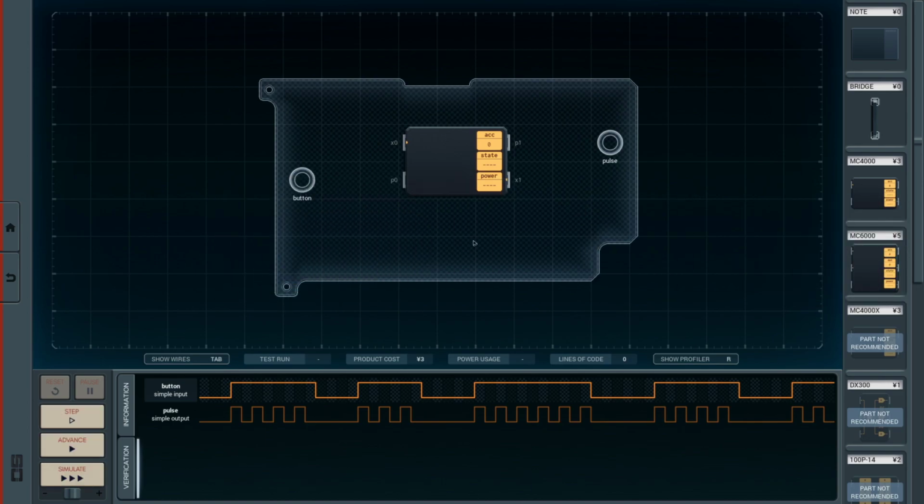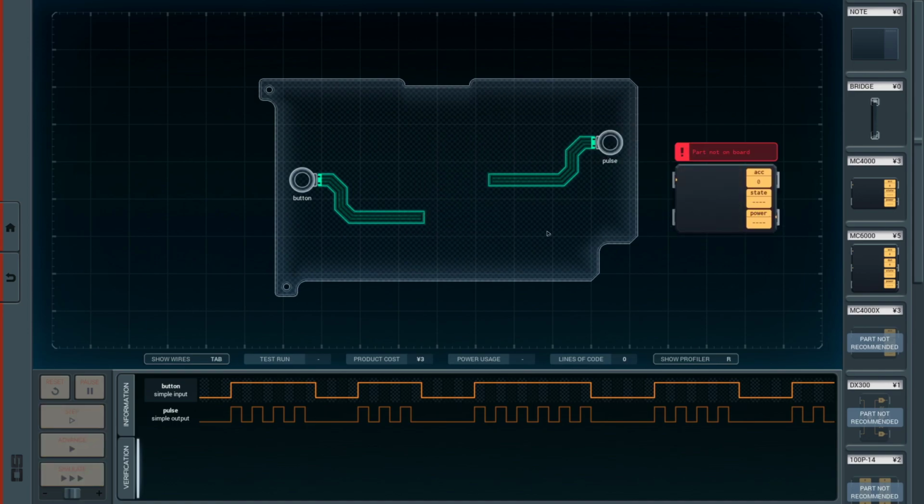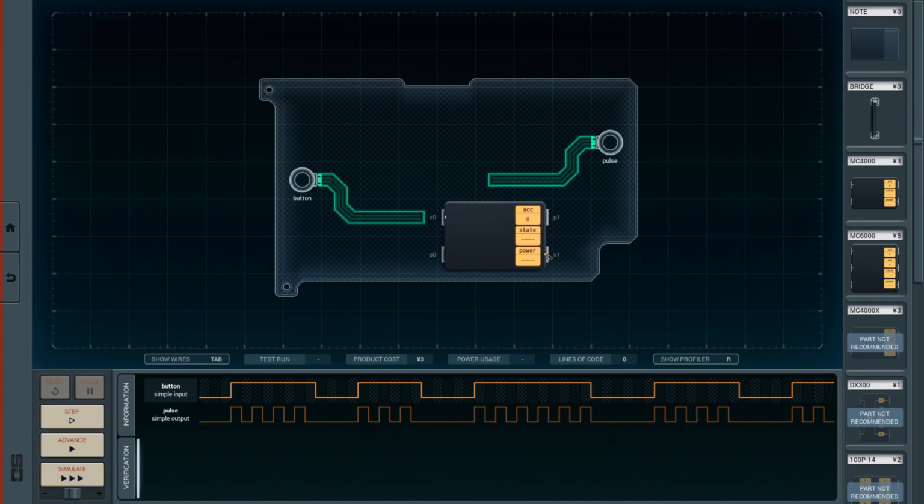I do need this extra data register. Not actually sure what this bridge does yet. Maybe it's when you have two separate boards. Why does it always start indented? I guess, yeah, maybe I will need that. How do I delete this? Part not on board. How do I delete it?